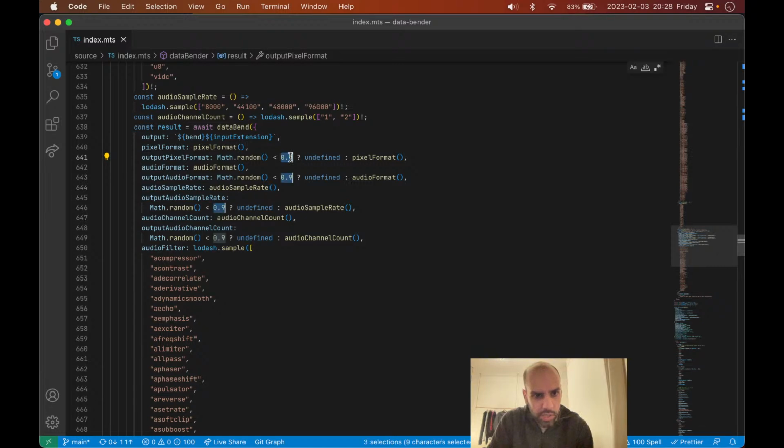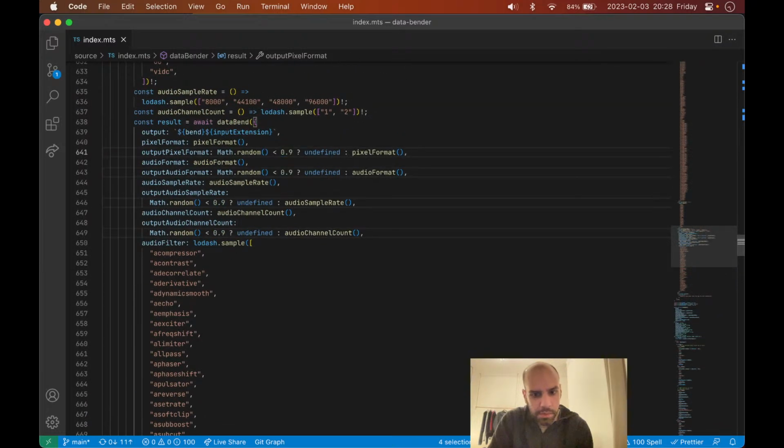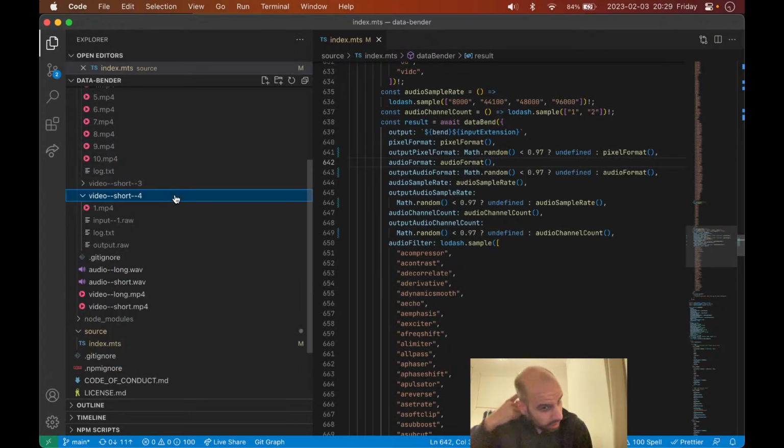So I'm going to increase this number to something like 97%. Should I increase this number, or should I make the events dependent on one another? Because one thing is for sure, if I am mismatching one of the parameters, then I should probably match the rest of them. Because if I mismatch 2 parameters, the chances of getting garbage are too high. But do I care about this? Because the events are so improbable anyway, I don't think it matters. All right, so let's save this and look at the results.